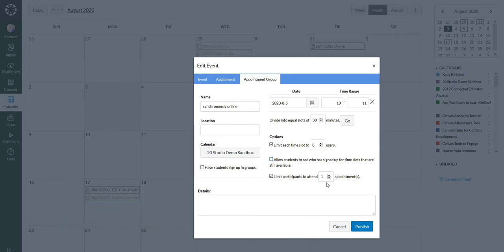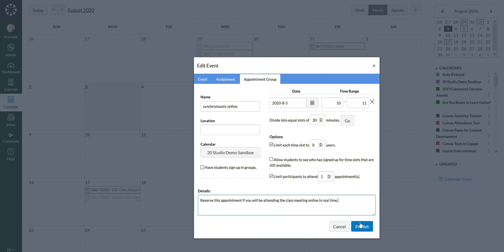And then add your details that will describe this appointment group. And then we'll hit publish.